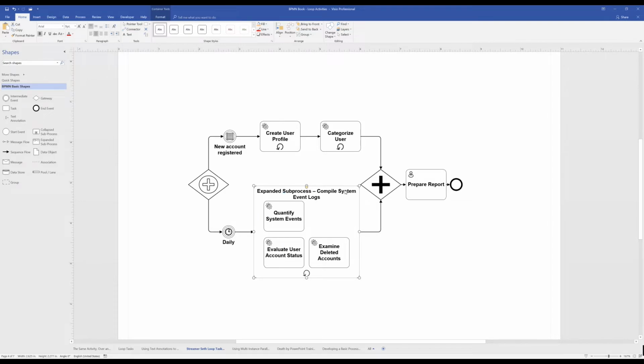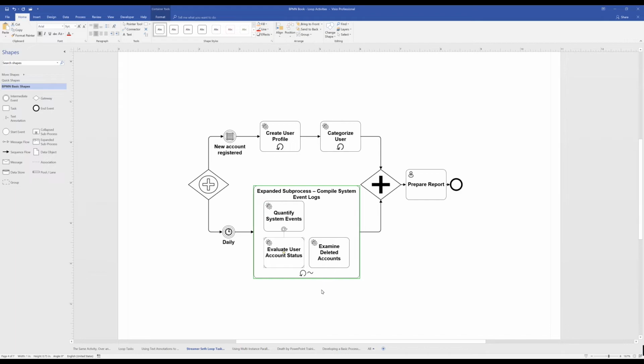A key thing to remember is that the loop task marker can be applied to call, transaction, event, or normal subprocesses. A loop task marker can also be depicted with the compensation task. We can also select ad hoc with the loop task marker if we want to illustrate that not all of these tasks needed to be completed while looping. A key thing to remember when using ad hoc, at least one task needs to be executed.